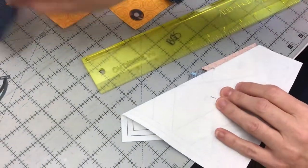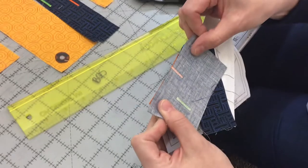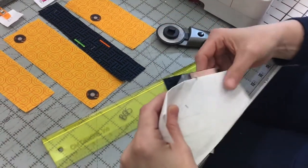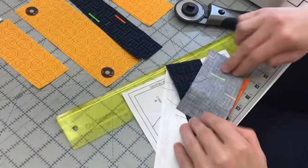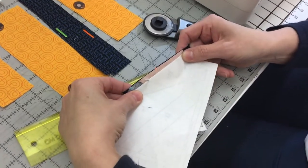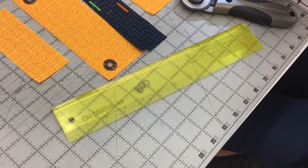Now I'm gonna grab piece three. I'm gonna flip it over. I'm going to line up piece three, and this is the hardest part. And then I'm gonna flip it back over and check to make sure that the outline of piece three is completely covered with my fabric, and it is not. So I'm gonna scoot it down. And now the entire outline of piece three is covered. So I'm gonna lay it on my sewing machine and flip so I don't have to move too much here.